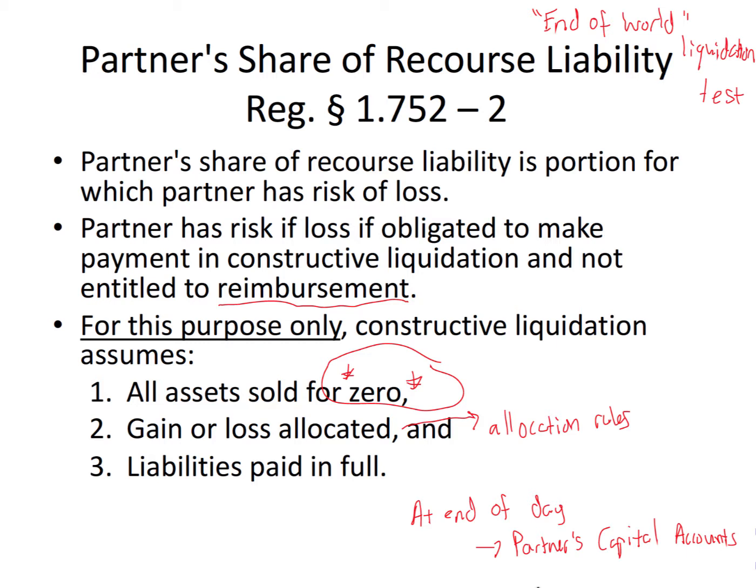Now, if it's a limited partnership, that's more difficult, right? If you have all limited partners, then they don't have to go beyond a certain extent. So we're going to talk about that would be a non-recourse liability. But if you have a limited partnership where one's a general partner, then the general partner is going to bear up to beyond that amount. So you really have to apply the rules that we've learned back in the allocation, and that's the key, those allocation rules are very important. So at the end of the day, we look at the partner's capital accounts at the last step, upon liquidation. Upon liquidation, that's the key.